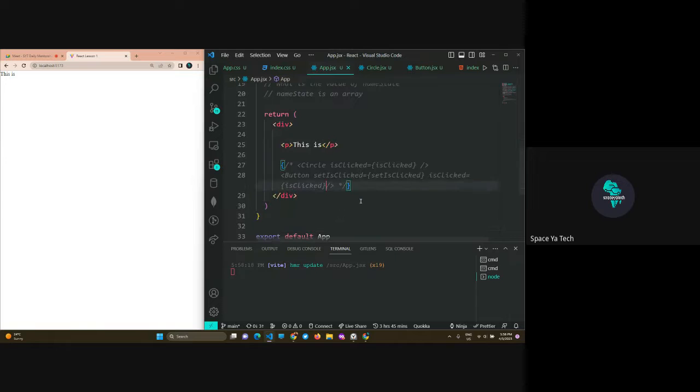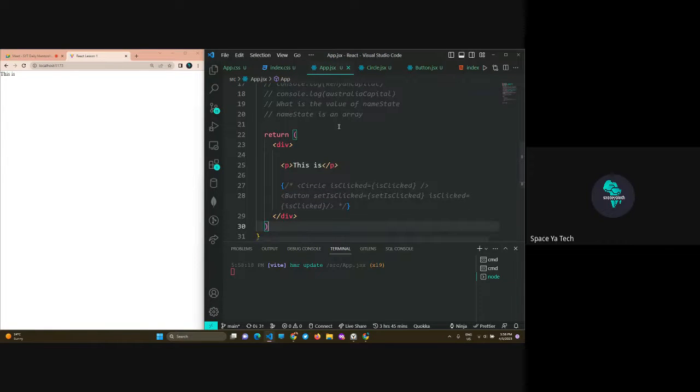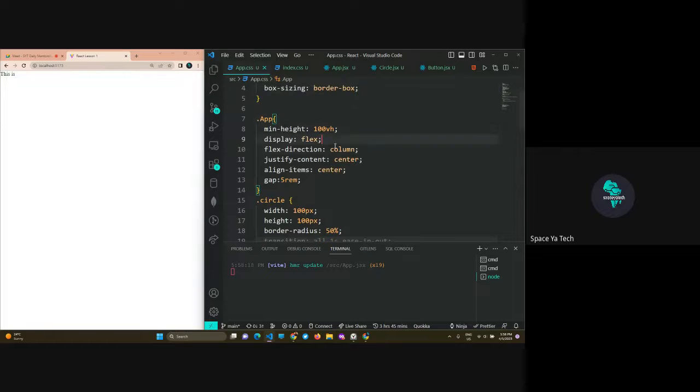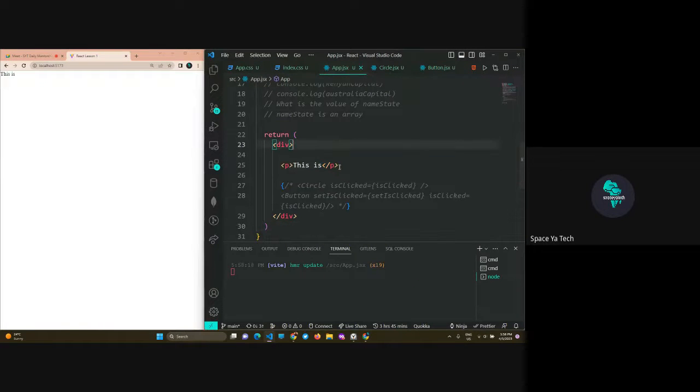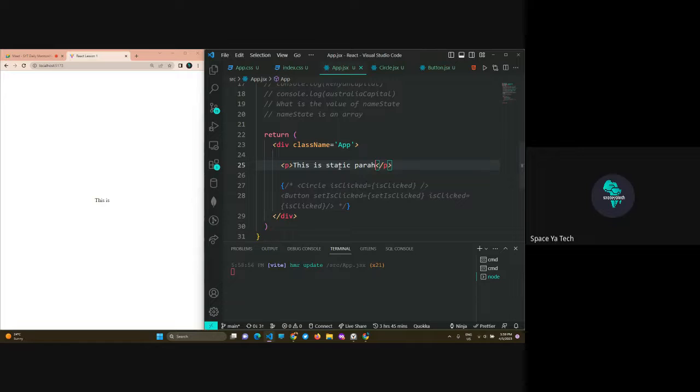What did I remove in my div? Just check my CSS. I moved that up to JSX, okay. This is our static paragraph.